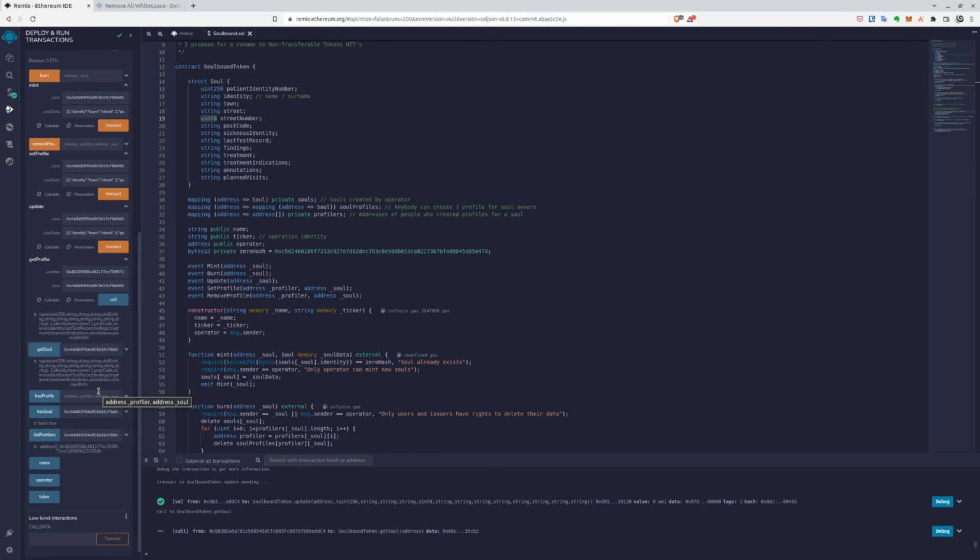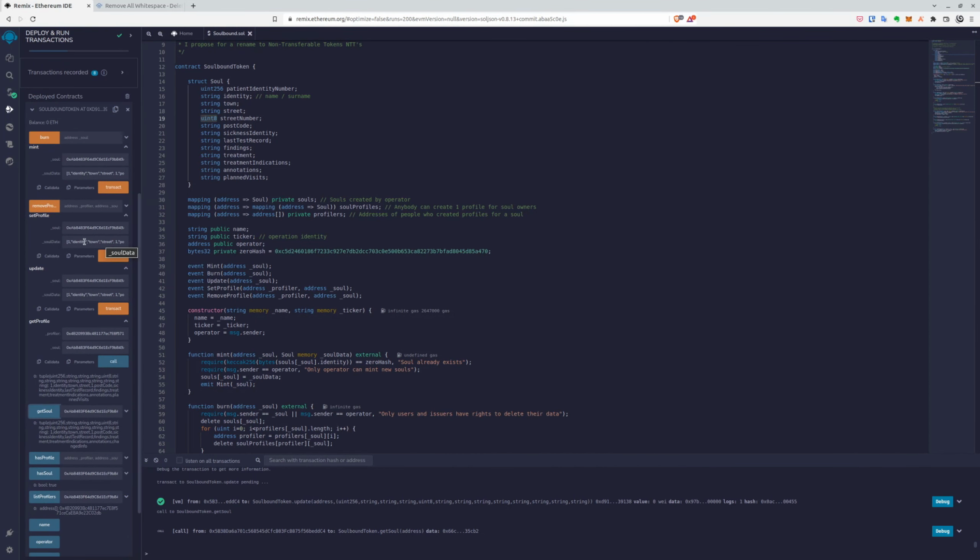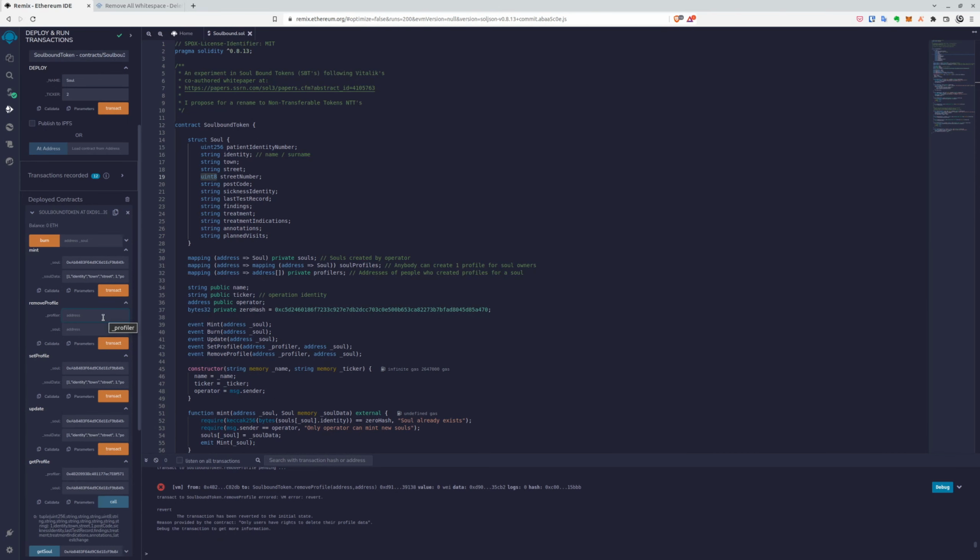Next thing that we could do is to change the profile that we set already. So to do that, let's call set profile once again, but with changed data. Okay, so now we want to remove profile.